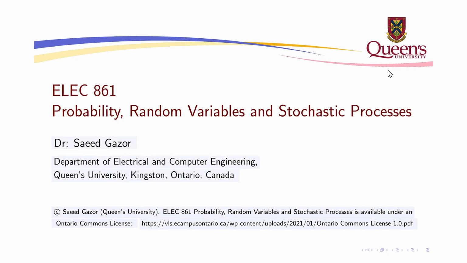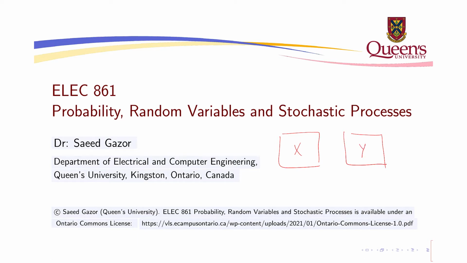So far, we have learned about the reliability of a system, how we can use distribution or PDF and hazard rates, reliability, mean time to failure, and so on. But this was for one very simple system. Now we could have multiple systems. So we have a system which is characterized by random variable X, and then you have another system which is characterized by random variable Y.